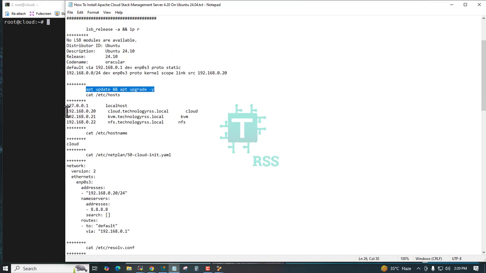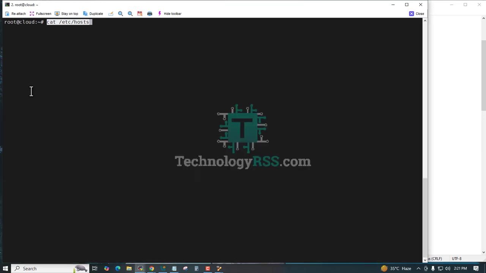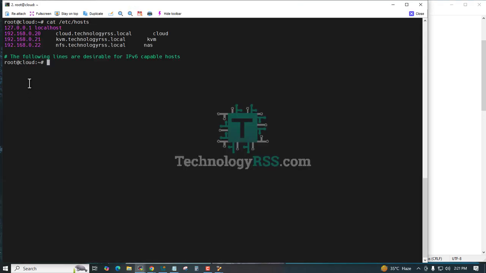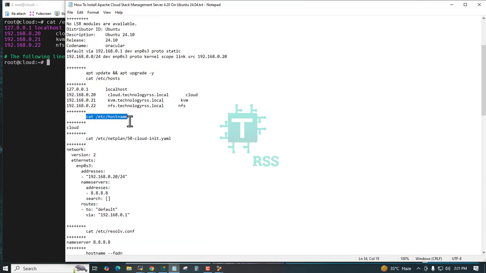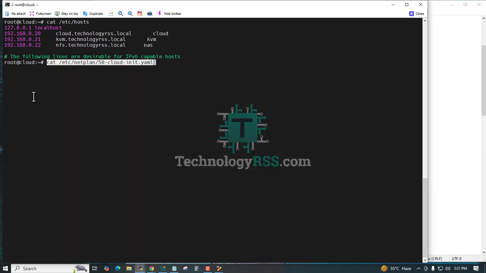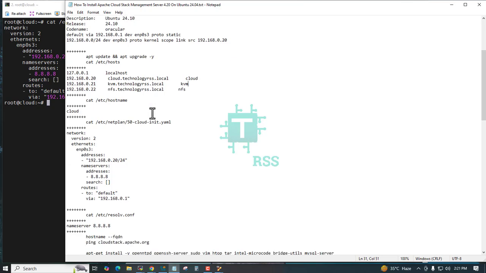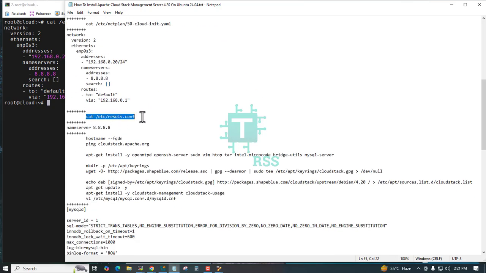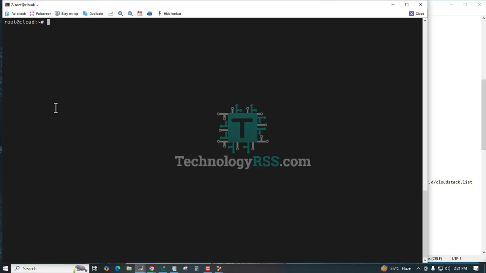All your servers' IPs and host names must be included in your /etc/hosts file. I have already added it. This is my host name and this is my network configuration, with a static IP, and the resolv.conf file.